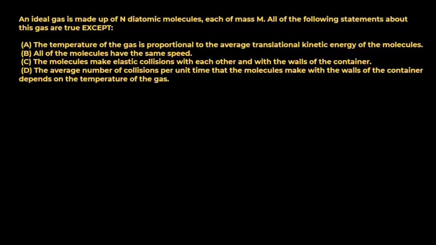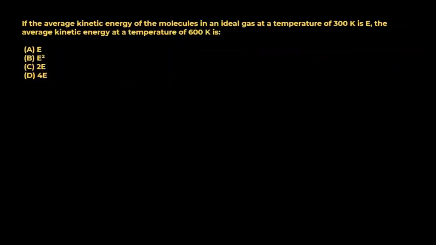And D, the average number of collisions per unit time that the molecules make with the walls of the container depends on the temperature of the gas. And that is true. If the average kinetic energy of the molecules in an ideal gas at a temperature of 300 K is E, the average kinetic energy at a temperature of 600 K is what?